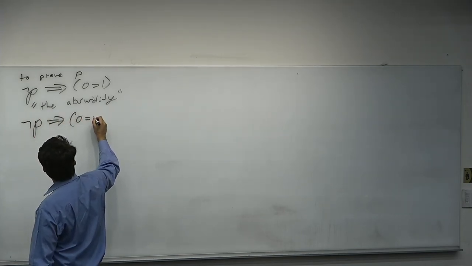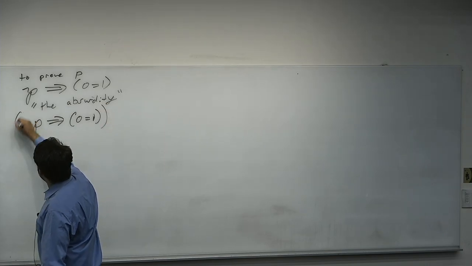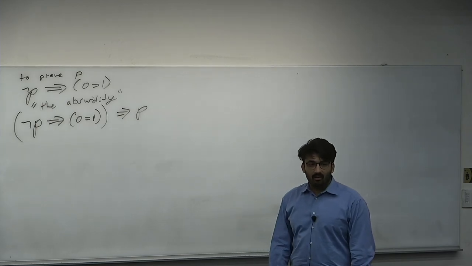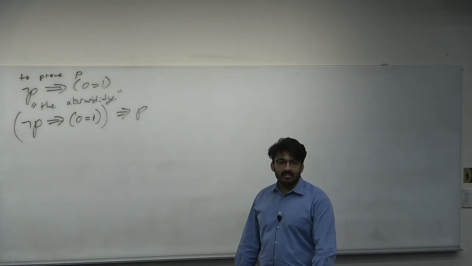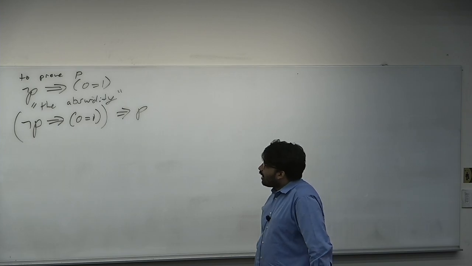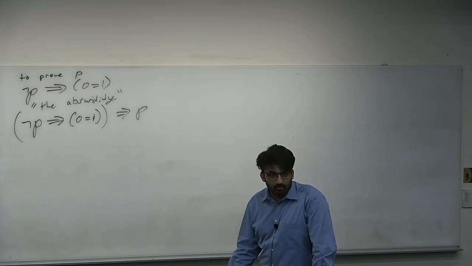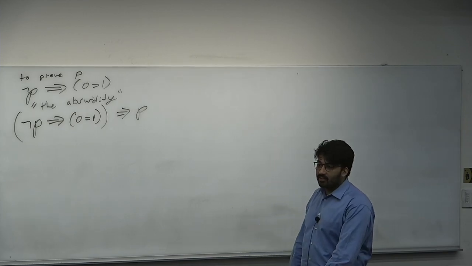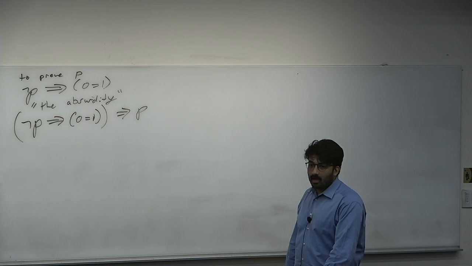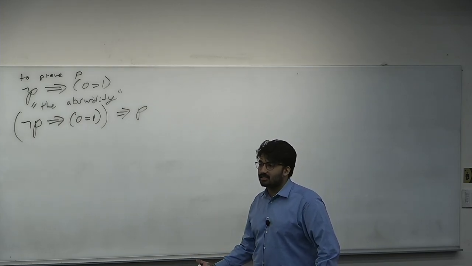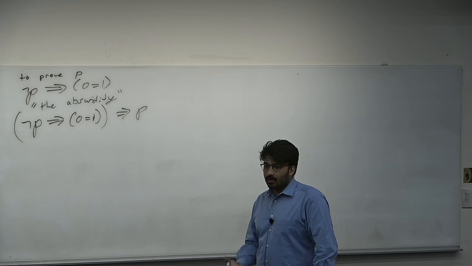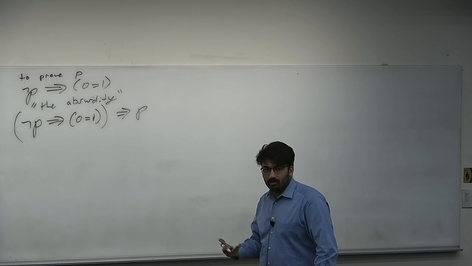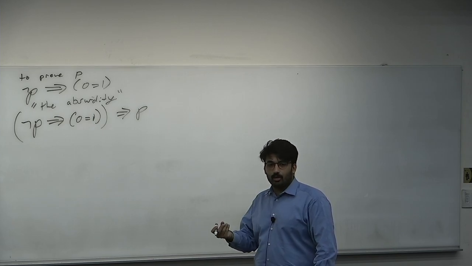implies 0 equals 1, then this implies P. It must be the case that P is true. If P being false leads to an absurdity, then it must be the case that P is true. And again, I want to stress how absurd the absurdity must be when you write the proof. It has to be so obviously wrong that there's no way it could be true. It's not often it'll literally be 0 equals 1. Sometimes it'll be a negation of an axiom that you assume to be true, or the negation of a premise you assume to be true. But it's obviously, to the reader, something that is unambiguously wrong.